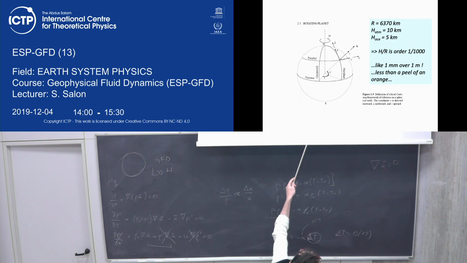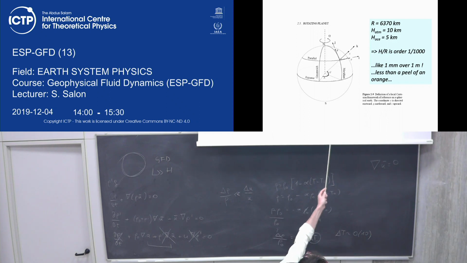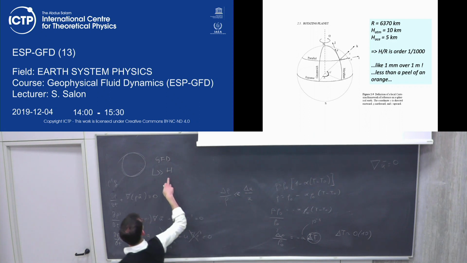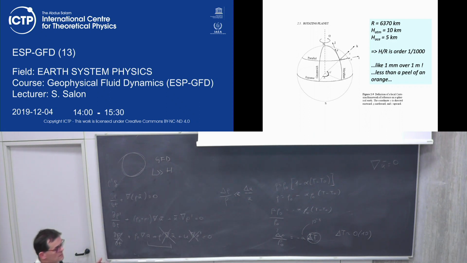The typical vertical scale for the atmosphere and the ocean is, let's say, a few kilometers with respect to the whole radius of the Earth. And if we consider this scale with the horizontal scale of the phenomena, which we have seen can be thousands of kilometers, the horizontal scale is much larger than the vertical one. So this is something similar. Okay?